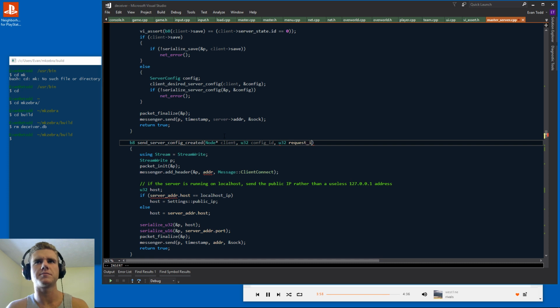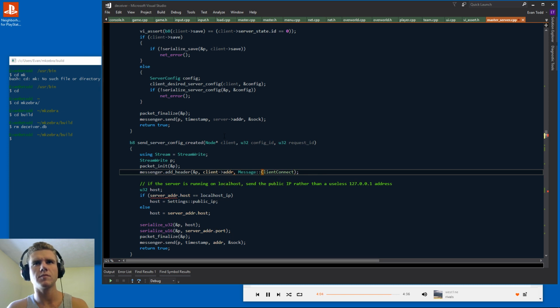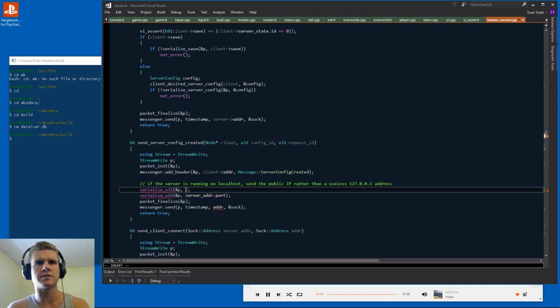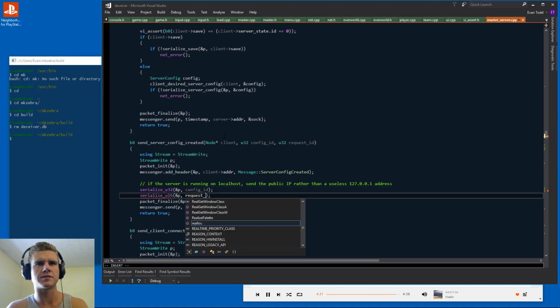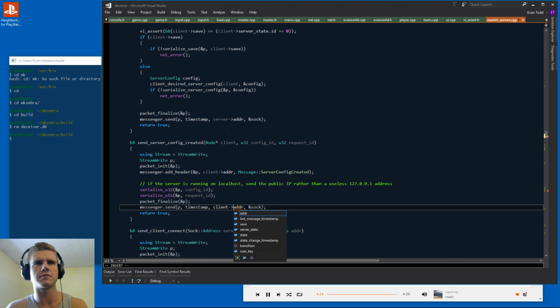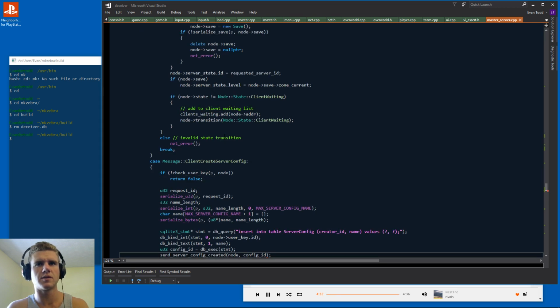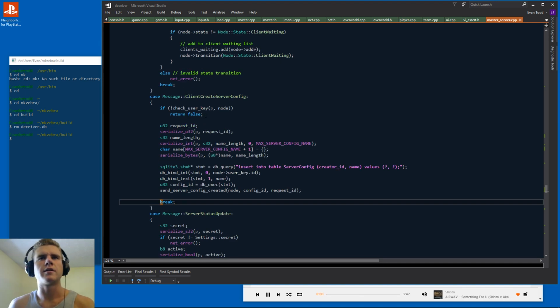We also need a request ID. Message. Server config created. Don't need to do that. Serialize the config ID and the request ID, and that is it. Except this is a U32. Okay.